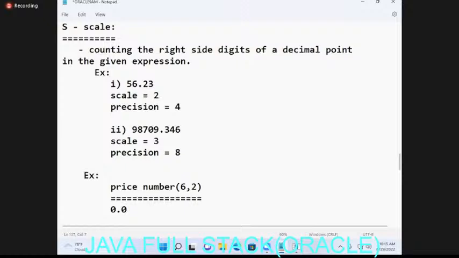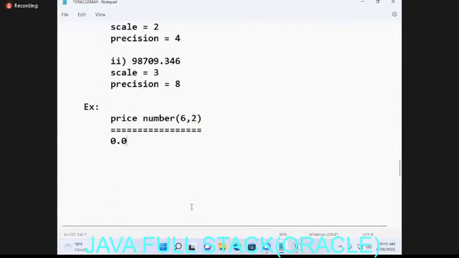Yes, I can, because in the 0.0 expression, precision is 2, counting left and right digits. My precision is 6, within the range. Accepted? Yes. And what is my scale? 1. Within the range? Accepted? Yes, I can.